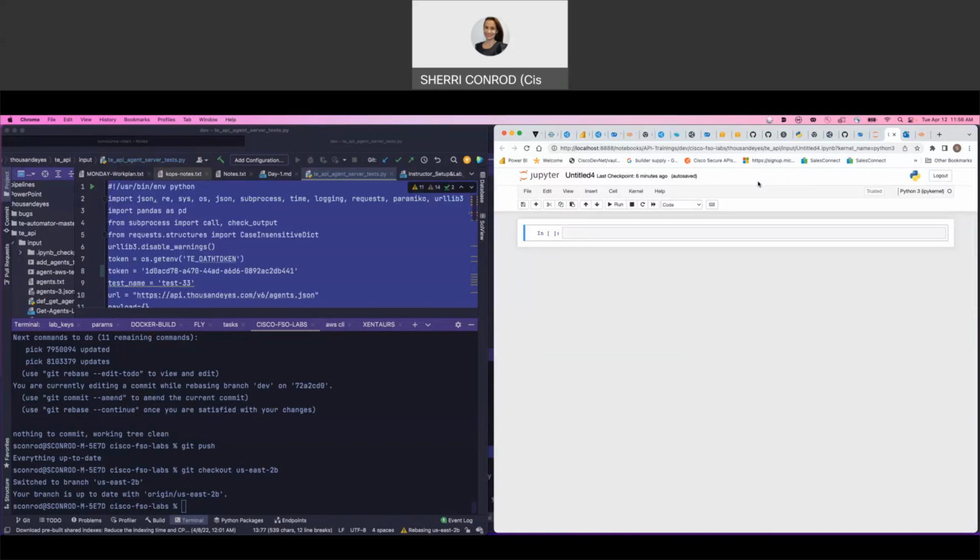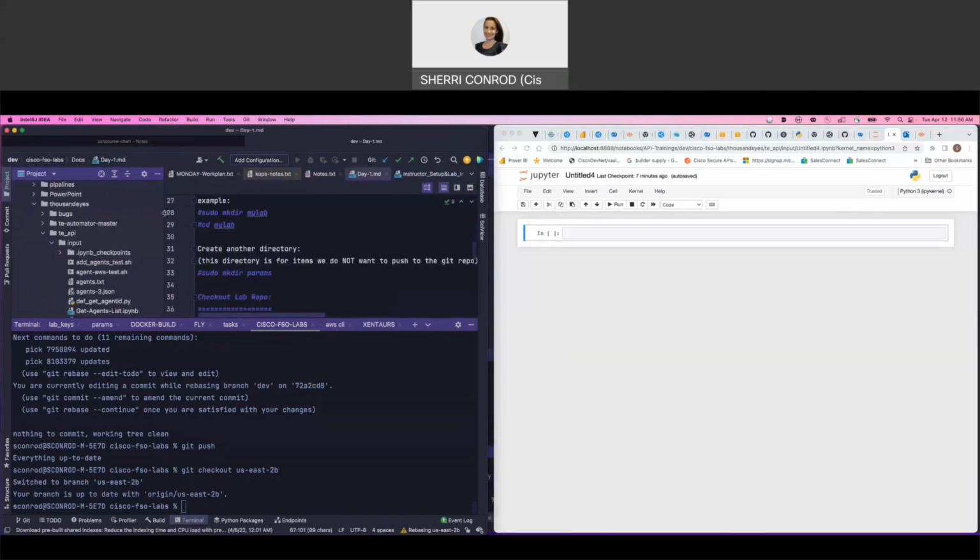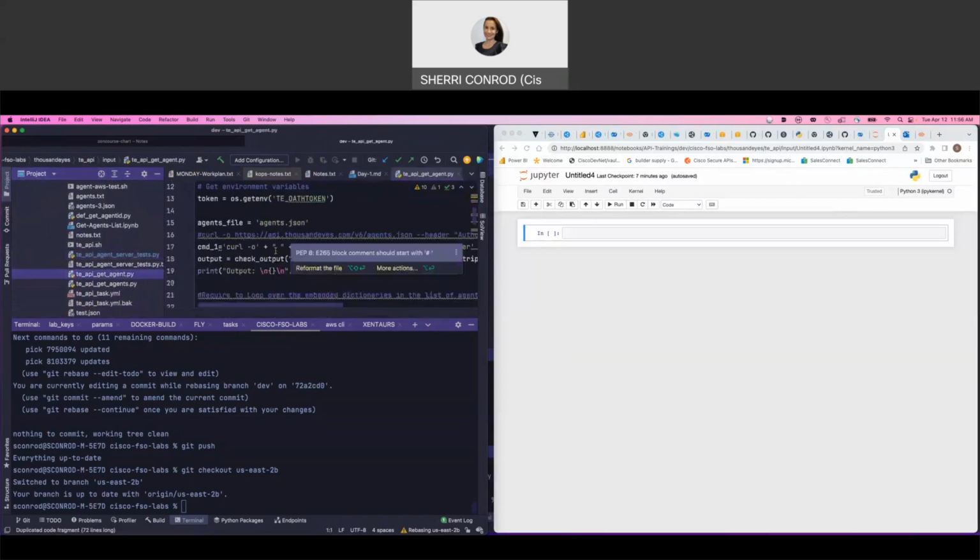Okay, so moving right along, let's start a new Jupyter Notebook, Python 3. And please navigate to the file in your repo called TEAPI Agent Server Tests.